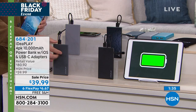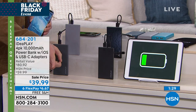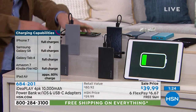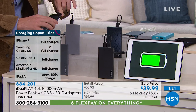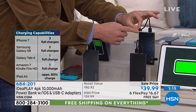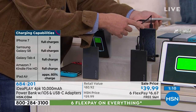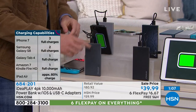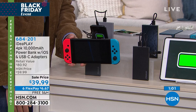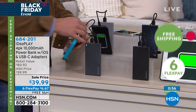10,000 milliamps is the size of this battery. These used to be bricks, and frankly at the price you used to pay, that's what you'd get for just one 10,000 milliamp battery. If you have an Android phone you can plug it in with the included cable. If you have an iPhone, we give you the tip that attaches to the Android cable. And with two USB ports, someone else can join your charging party. This is my Nintendo Switch — it runs three hours, and using the USB-C I can charge my gaming console.